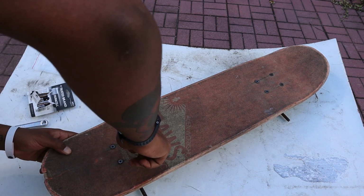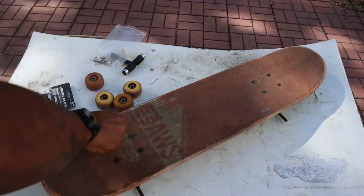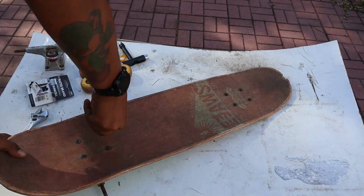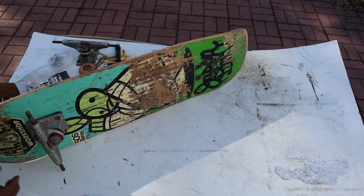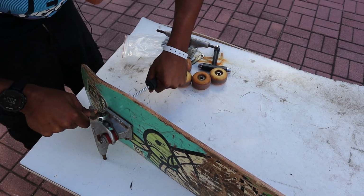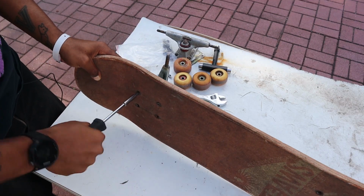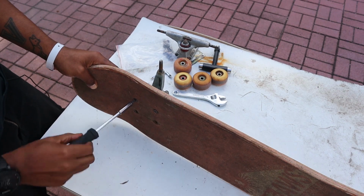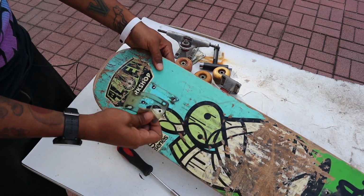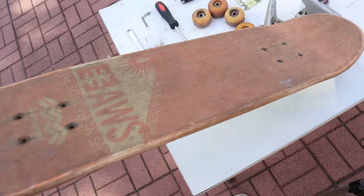Keep going. I was trying to do it all with the skateboard tool alone. We just couldn't get some of these bolts off. Next thing we're going to do is we're gonna have to remove this grip tape.